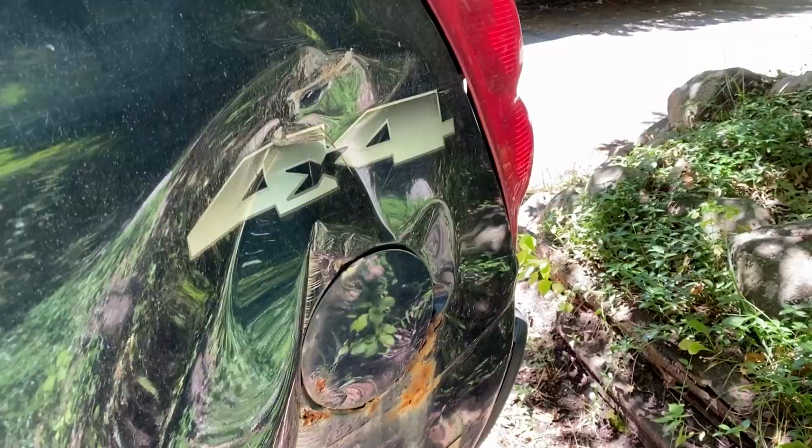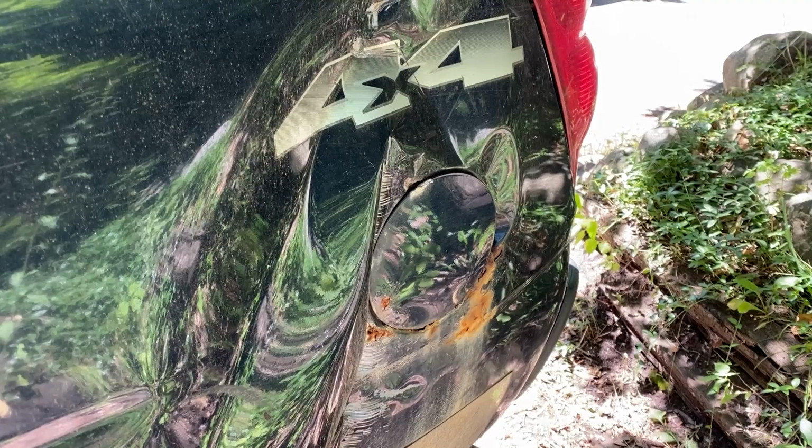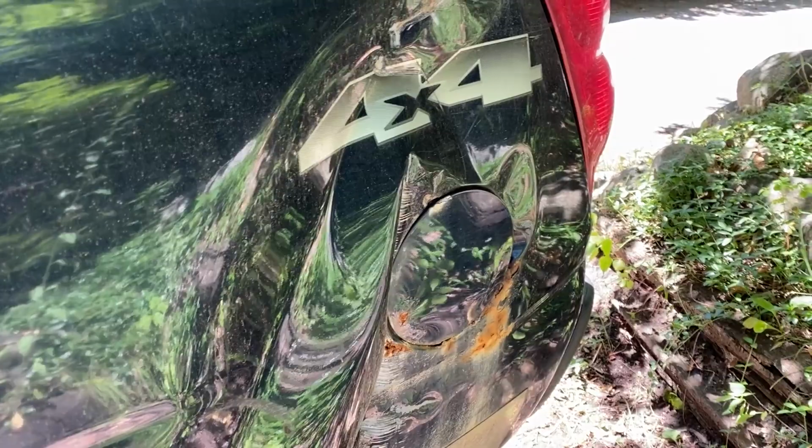This is damage from when the brake line went out. I was uncontrollably backing down our hill with a trailer full of wood behind the truck. It was just going and I couldn't stop it. I tried everything. Emergency brake went to the floor, I put it in park, tried everything. Nothing would work. It jackknifed into the side of the trailer and smashed this. It also broke free the fuel neck.